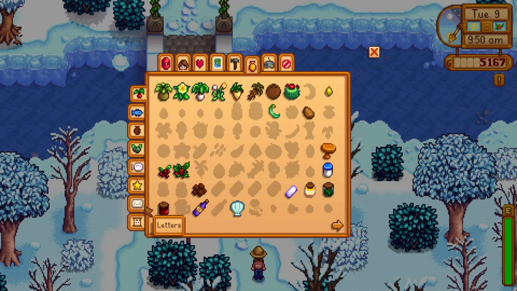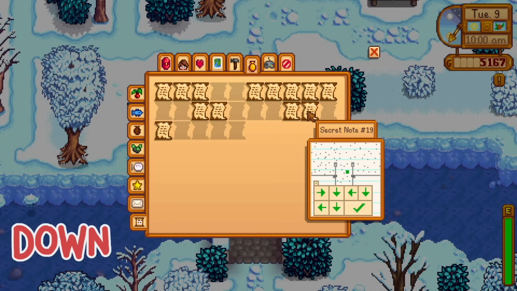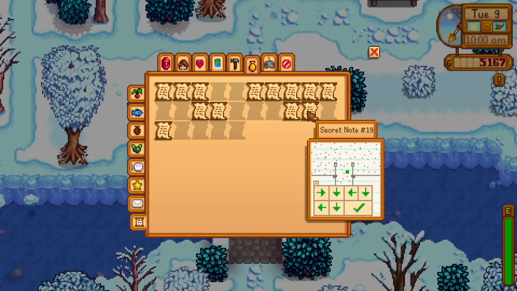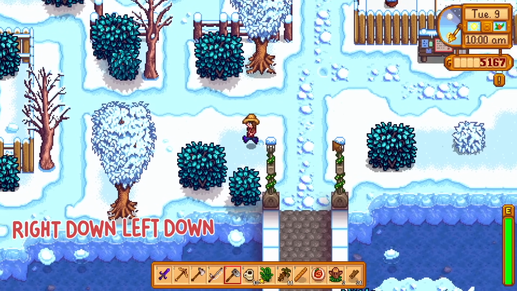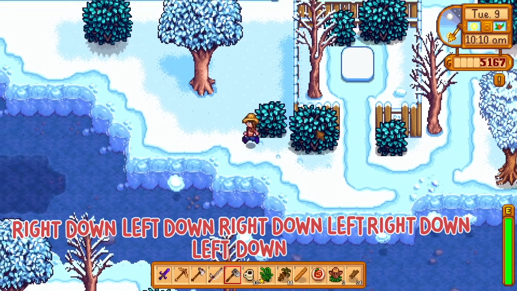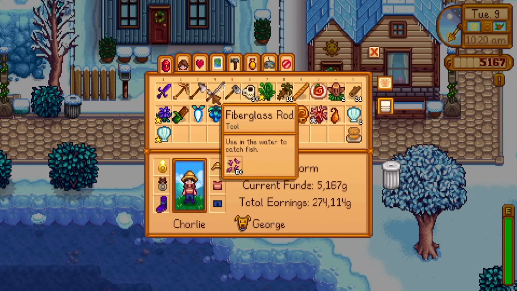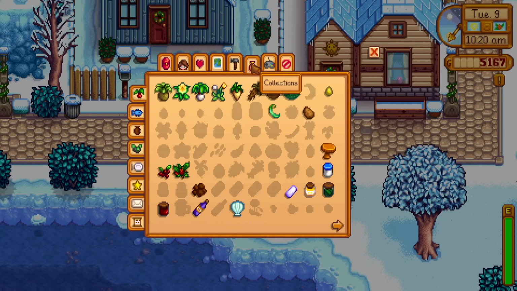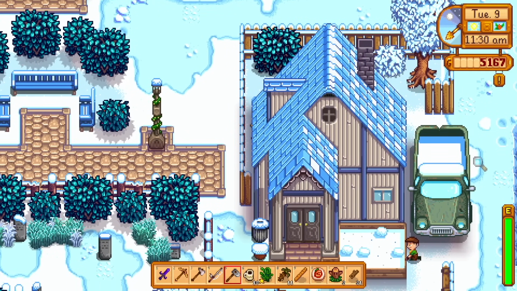Okay, you know what? I'm gonna find out what this secret note means. Right, down, left, down, left, down, check. Okay. 2 street lamps. This is to right, down, left, down, right, down, left, right, down, left, down. There's street lamps here, but there's like stuff here. Doesn't that mean it's like empty? Is that just interpretive? Like, is that just modern art? Is that an artistic decision? Down, check.